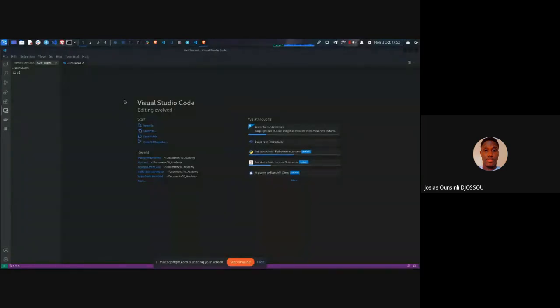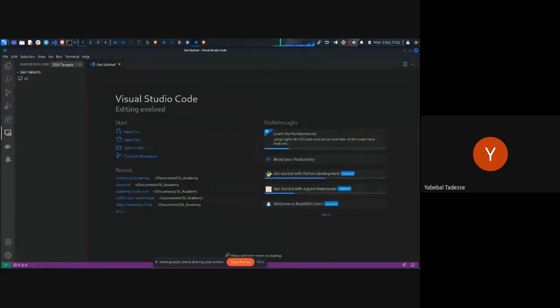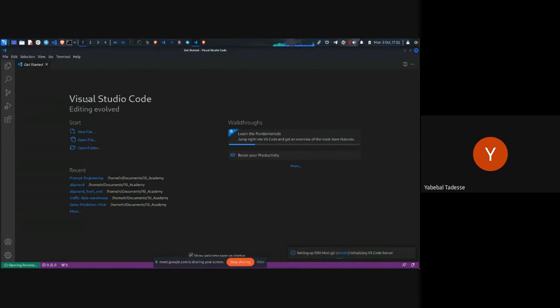Can you see my screen now? Yeah, I think we can see, maybe if we can increase the font slightly. Yeah, exactly. So as you could see, on that icon you should be able to change either SSH or container or whatever. So you change to SSH targets and then you just click that one, G2. And that would connect you. If you are able to connect to host in current window, then that will allow you to connect basically to the root directory. That's as simple as that.